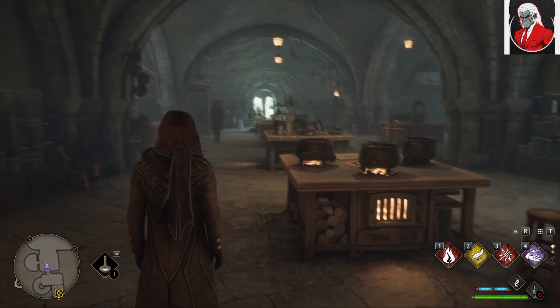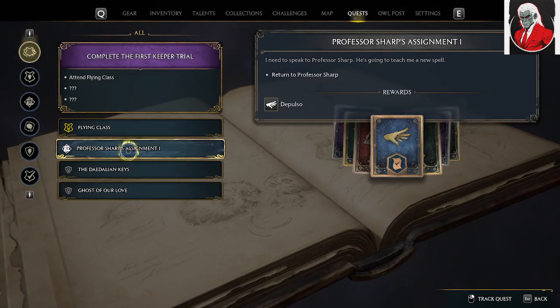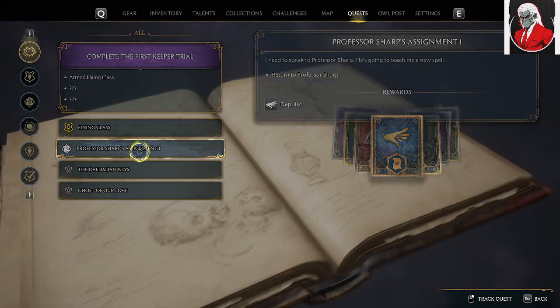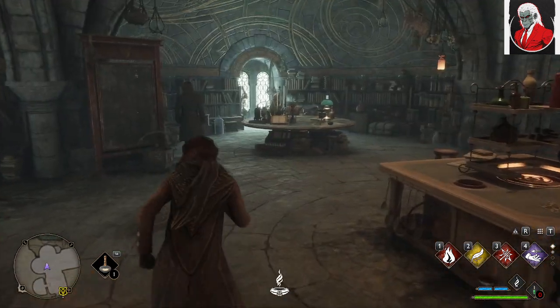Okay, why did I just attend a class here? What's happening? Quests, Professor Sharp's assignment, return to Professor Sharp. Okay, so the lesson was directly linked to this, that's cool.